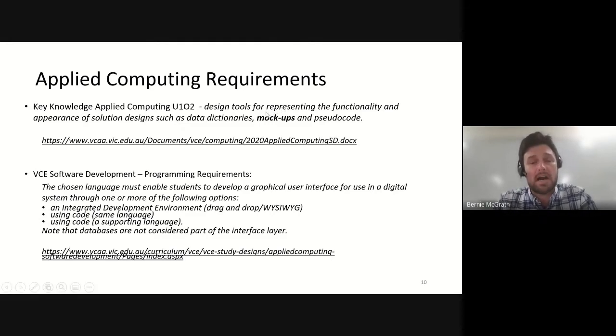But the suggestion that there's mockups in there is, to me, hinting that students should be at least designing screens. They could be designing a terminal interface, or the output of a report of a console-based application. But the most meaningful and common interpretation would be that they're designing a GUI-based screen.